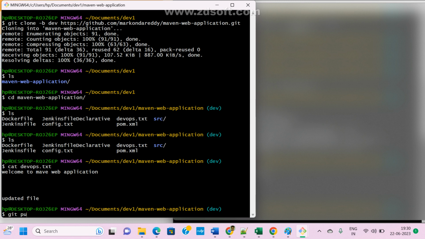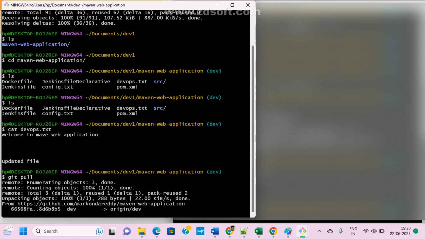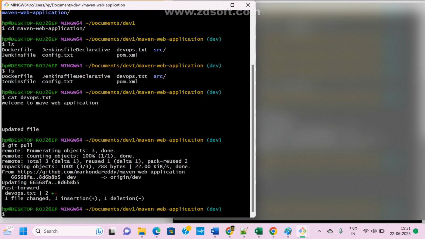See here, I am using the git pull command. Now observe here. We can see updating, this is the commit ID and fast forwarding, and this is your file name. Here we can see some plus and some minus. One file changed.